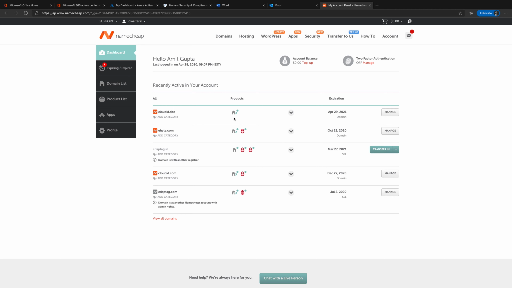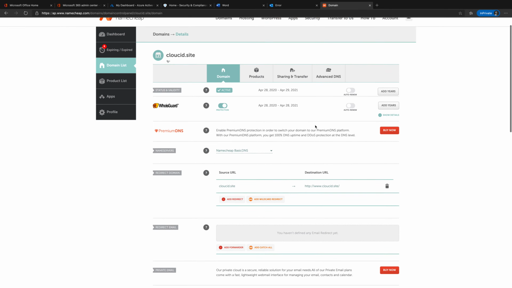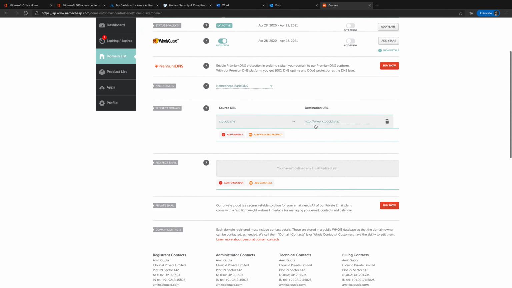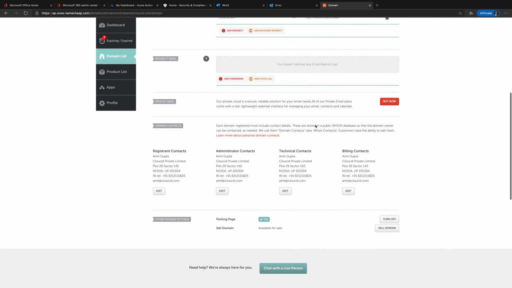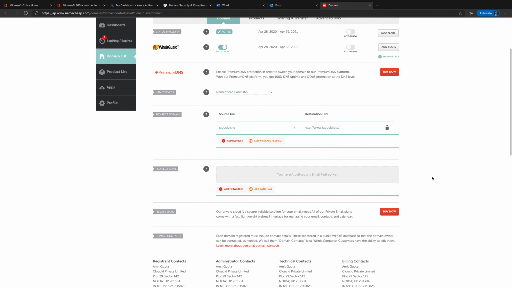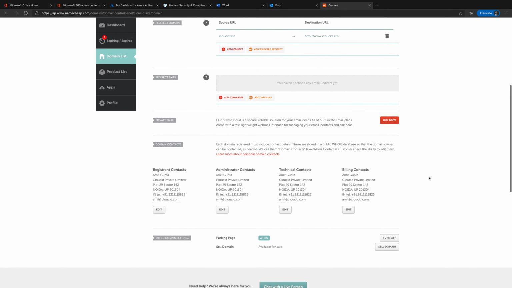Okay, you see that my domain is listed here. One of the benefits of buying it from Namecheap is that Namecheap offers free WhoIS configuration. So all the details that you provide while registering the domain, like your name, email address, will be secured from public viewers, and they will not be able to spam your domain, which normally, when you don't subscribe for WhoIS privacy, you basically start getting.